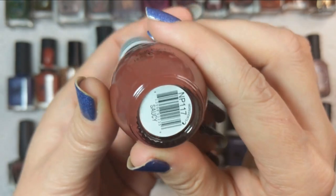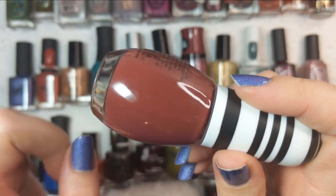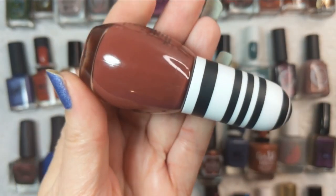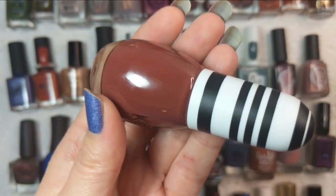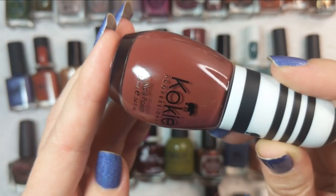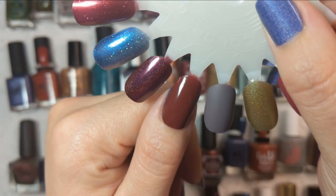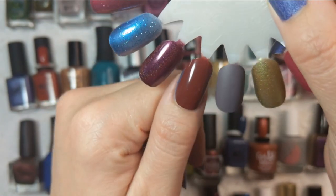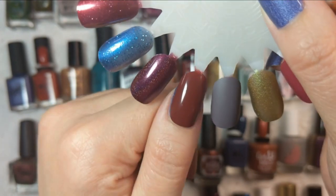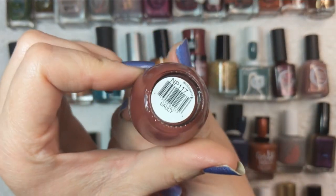Next up is one by Koki Cosmetics called Saucy. This is in that range of colors I positively love for fall — a beautiful tone of brown-red, a very deep clay color, which was also on the fall trends for 2021. They had colors called Clay and Adobe, both beautiful clay-toned colors. This is what it looks like in two coats. I love the deeper tone of this one compared to some of the other terracotta tones I've pulled out — very vampy by comparison. That was Saucy by Koki.